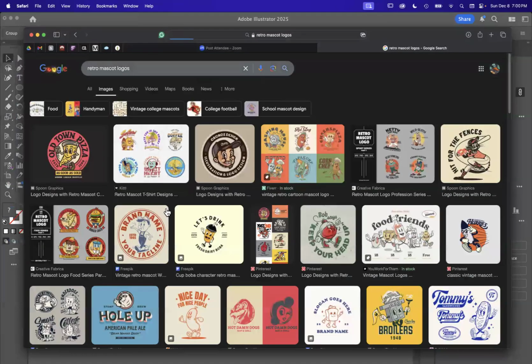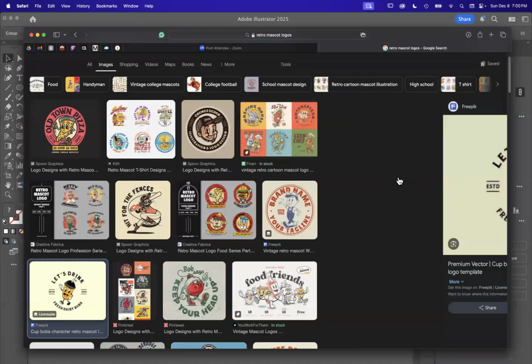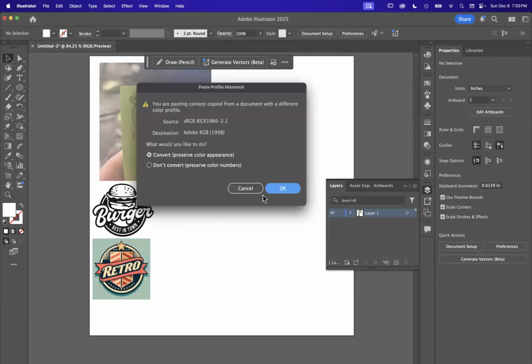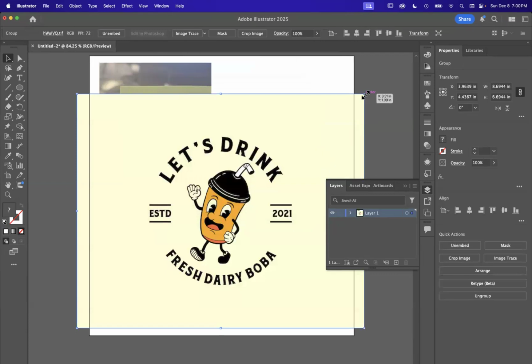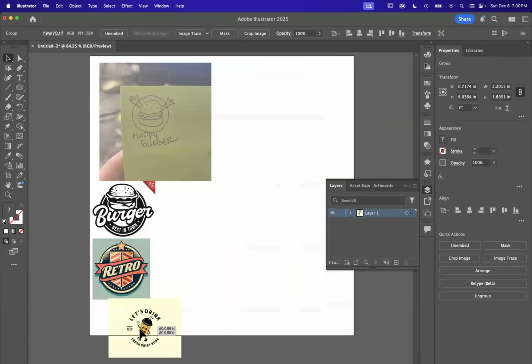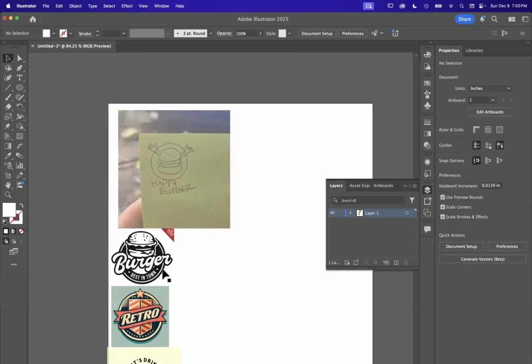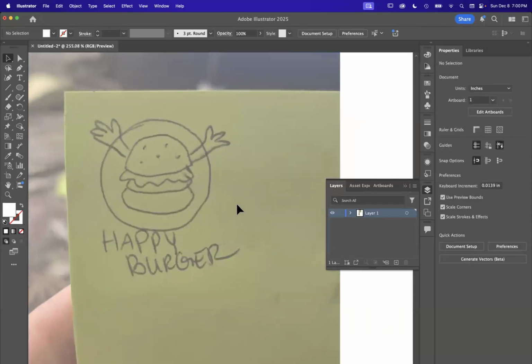And I'm thinking of the little hands they do. See these little hands? It's like little Mickey Mouse hands. So I'm going to copy those because that's going to be a reference that I need, because that's the kind of style I'm wanting to do. So I'm going to put that to the side. Perfect. So we got some references. I can collect more as I go. But I need to start with a base.